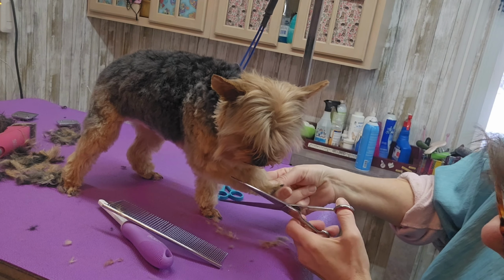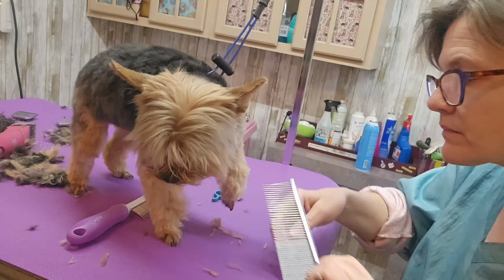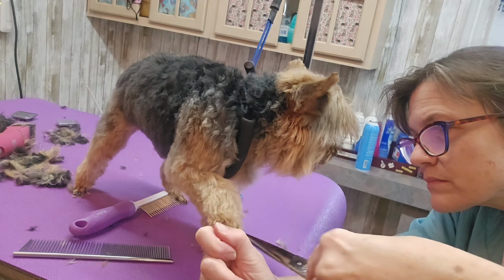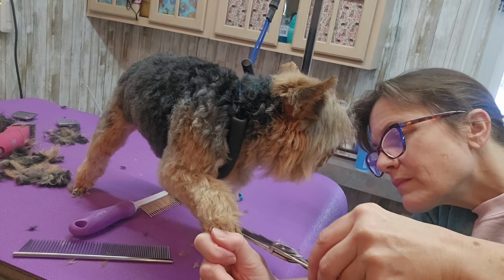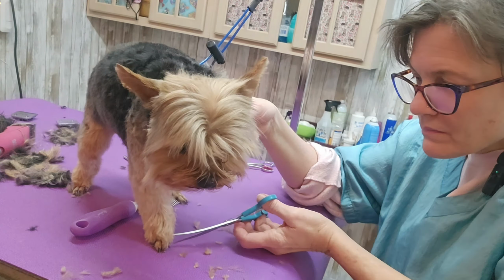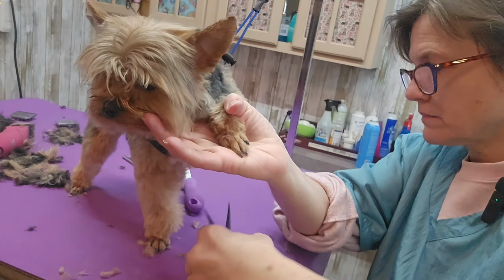Fun fact, the Yorkshire Terrier comes in blue gold, blue tan, black and tan, and black and gold. Although I have seen white ones, tan ones, and party colored ones. This guy right here has the most common color, I would say.